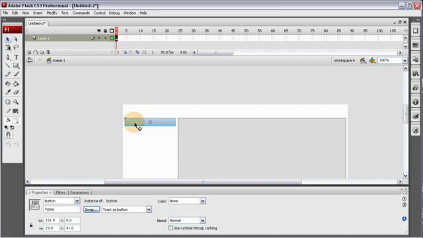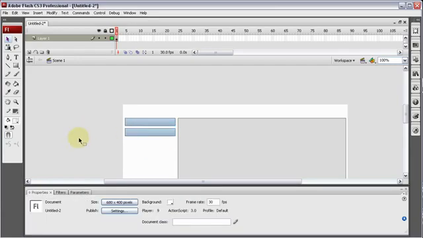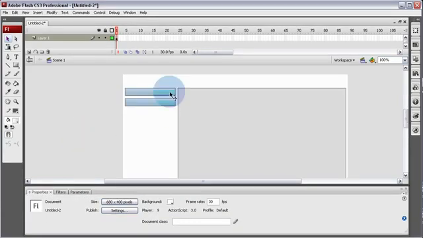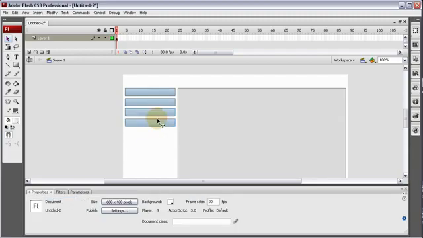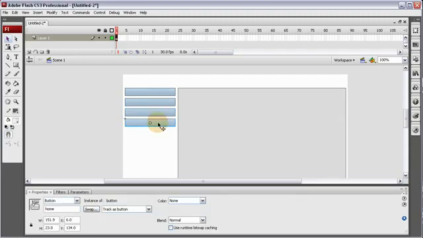Press Ctrl C, Ctrl Shift V to paste in place, drag it down, and we'll make 3 more. So we can grab those 2 by pressing Shift as we select, Ctrl C, Ctrl Shift V, slide those down into place, and 1 more. Ctrl C, Ctrl Shift V, slide it down using the arrow key here.